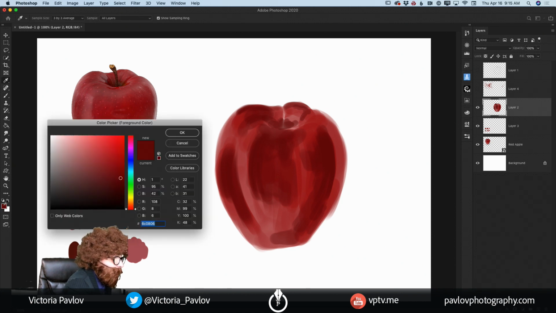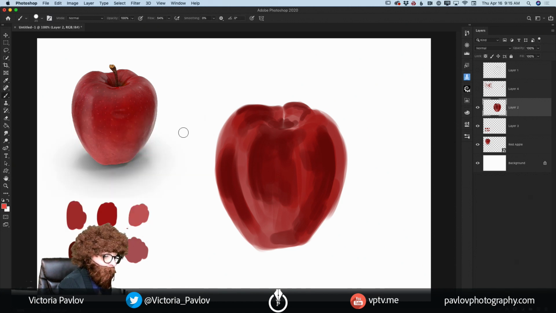Now I will be using a lighter shade of the same color, and I will add a few highlights around here. How simple is it, guys? It's super simple. It's easy to draw. I really believe everyone can draw, everyone.